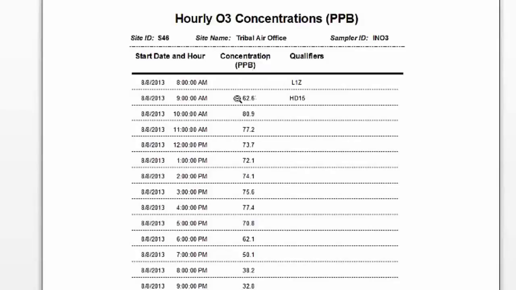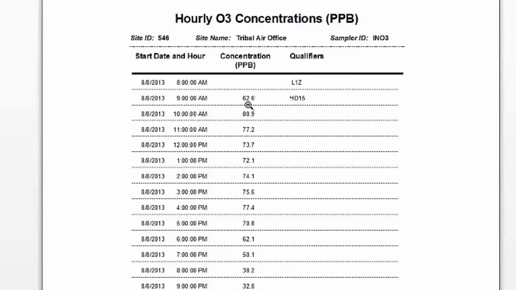So one thing to notice here is that the first concentration value is null. And why is that null? Because I assigned an AQS null code to it. So in the final data validation step of the toolbox, I assigned an AQS invalidation code to that. That's why that is empty. So it has a qualifier, and I also assigned the invalidation code.